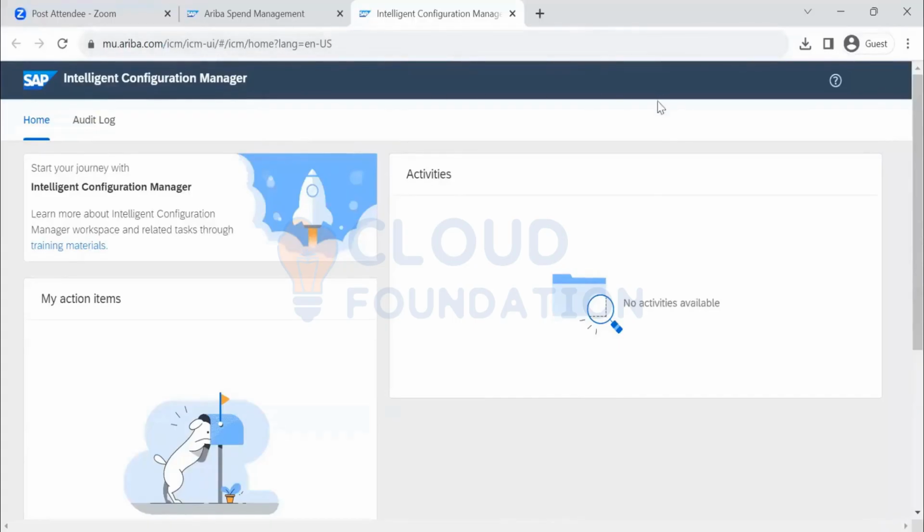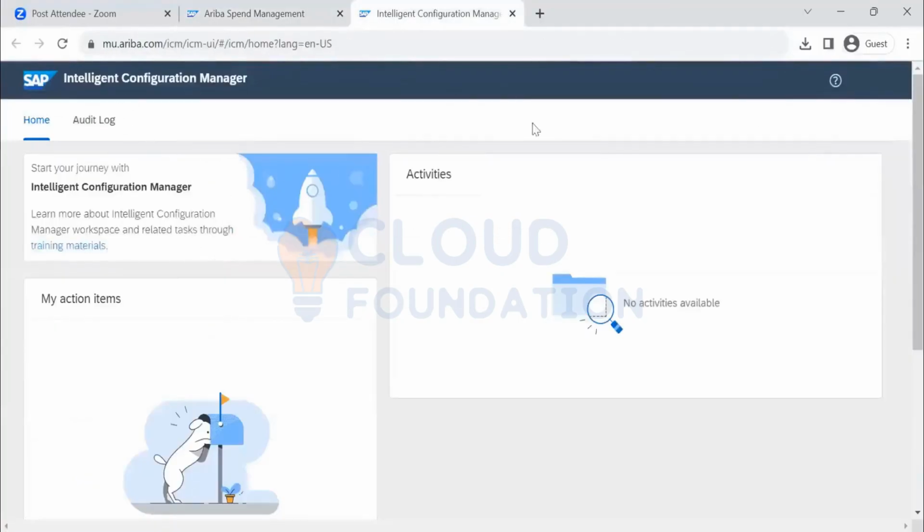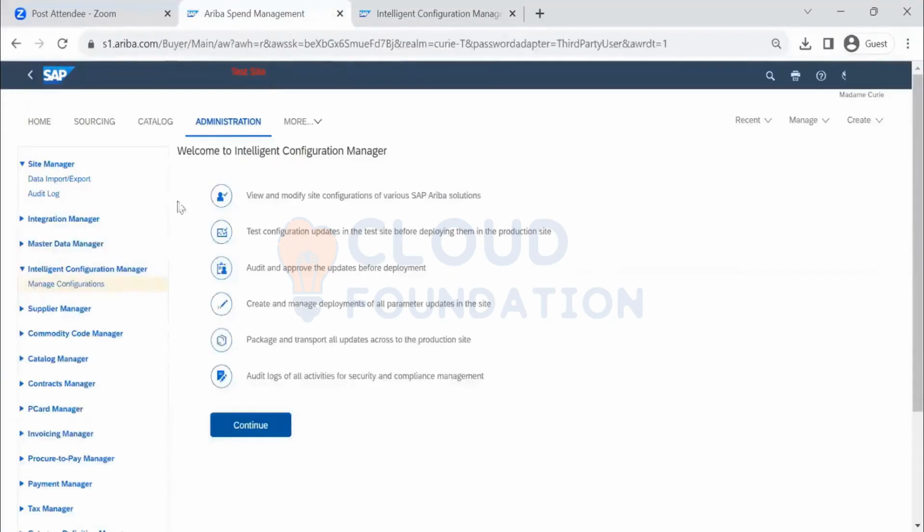Then you don't need any login details. For example, since I am logging in to ICMan from a test environment, I am taken to the test page. If I want to do the parameter changes in production, I will log into the production system. I will open this file. Then I will see the parameters enabled in production.